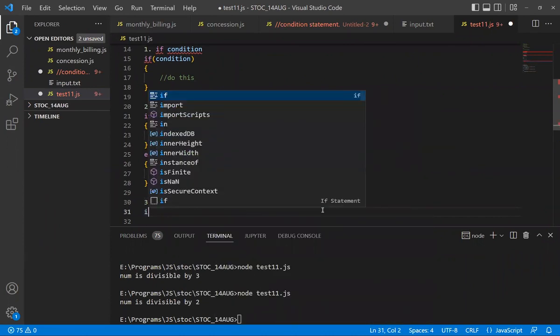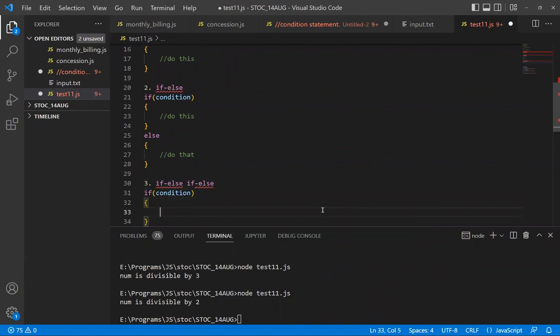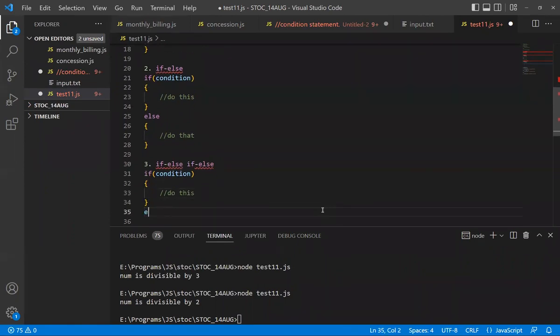This says if condition, do this, else if condition, this will be a different condition, condition 1, okay?